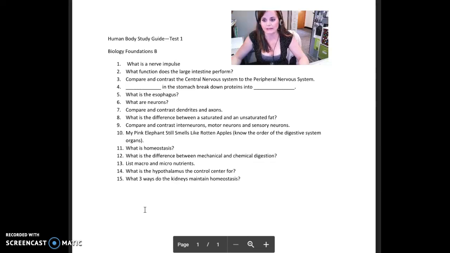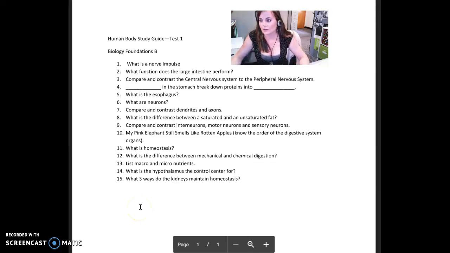The first question is, what is an impulse? An impulse is an electrical signal that travels along an axon. There's a difference in charge between the inside of the axon and the outside of the axon. A lot of different ions are moving, potassium and sodium. We call it the salty banana. They move back and forth to create a differential in sodium and potassium ions, and that basically is what gets the whole thing started.